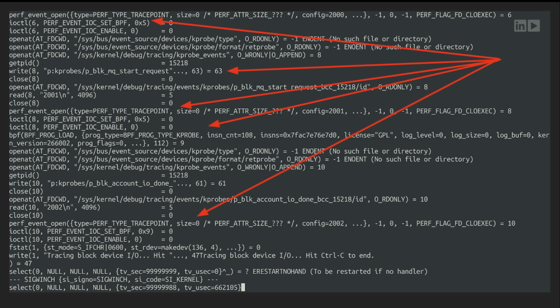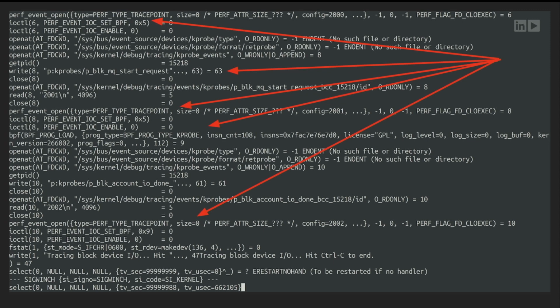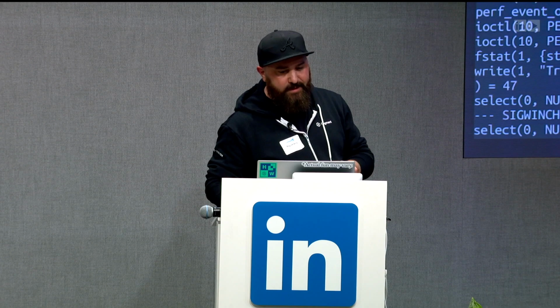So there's actually several steps, and there's a good reference at the end of this document on how to go about actually doing this by hand if you wanted to. But there's several extra steps. There's a couple ioctl calls that you have to make. You have to write certain config for the kprobe to certain file descriptors that are returned after you create the program. So it's not as trivial as just making a syscall, but it is doable. But it's better to use the actual BCC libraries. It makes it much more simple.